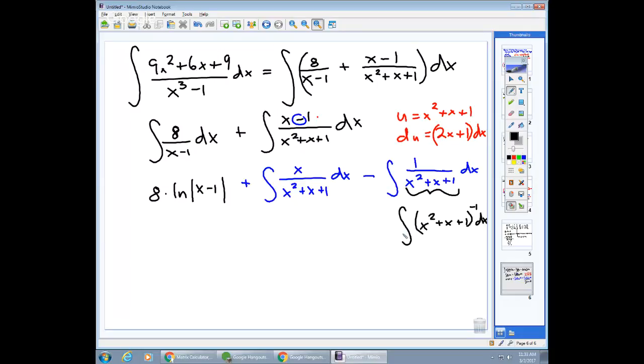And here I have a function within a function, which means I would need a u substitution, but I don't have du outside of that. But I did mention a trick about that the other day. Does anybody remember what I played around with in class yesterday? Completing the square. So we could complete the square on this sucker right here. We did one like that in class the other day. So let me pull some of this out of the way. So completing the square, let's do that on a new page and come back.